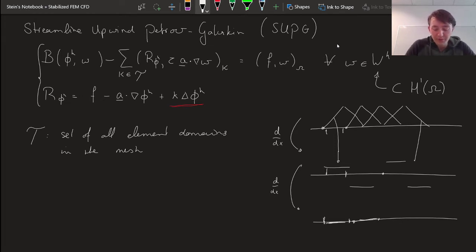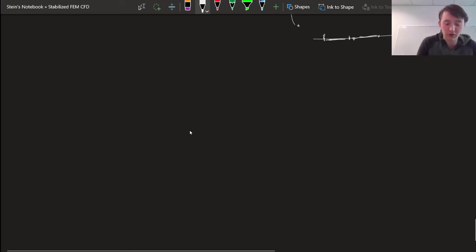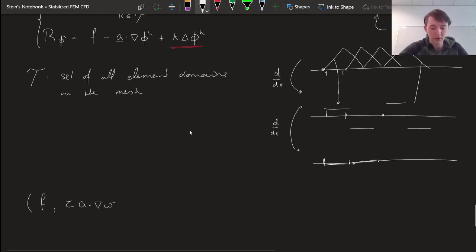So what we're going to do is perform integration by parts again on this last term in our residual. Let me zoom into the added term, the residual based term. That's going to be written as f times tau a dot gradient w. Let me make sure that the signs are correct.